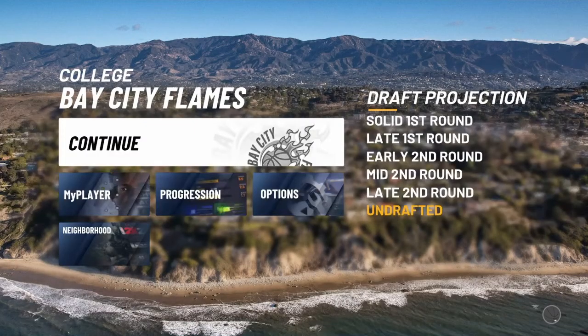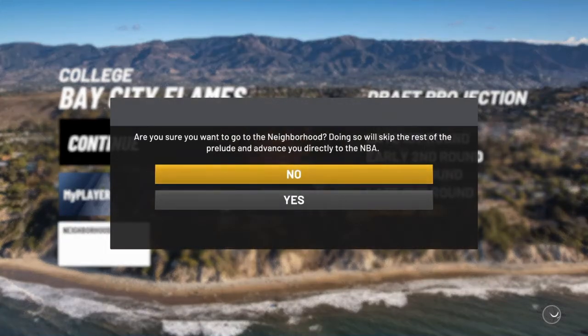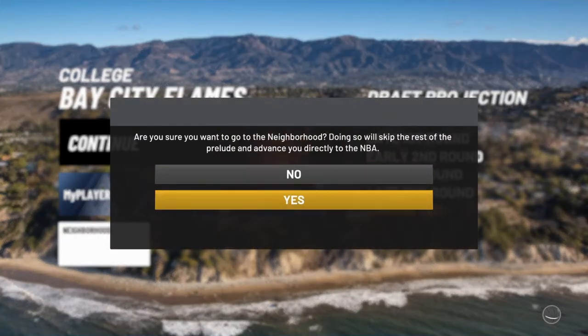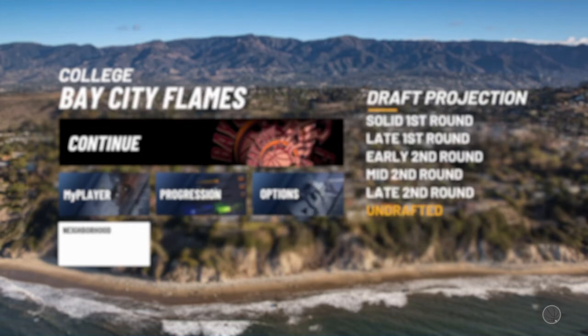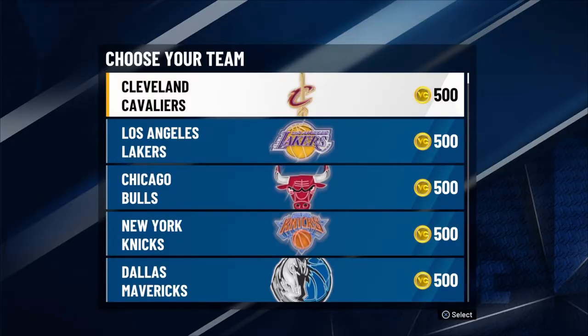So you can go to the screen. You're going to press neighborhood. Do you want to go to neighborhood? You're going to press yes. It's going to put you at the NBA season draft. You're going to play Cleveland Cavaliers. Do not pick any other team but Cleveland Cavaliers. I'll be back once you load into the neighborhood.